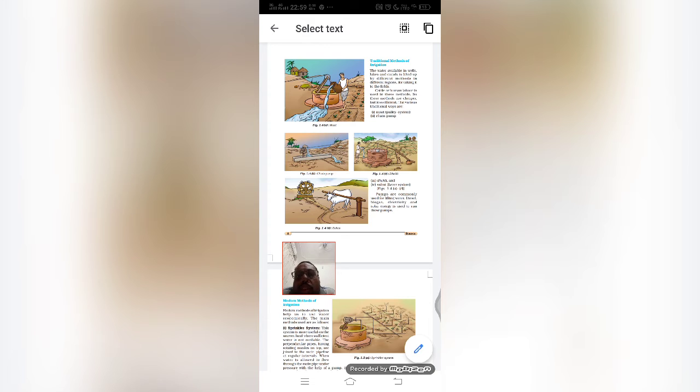Number two, here it is a chain pump. With a chain pump, the water source is very far, so one person pulls the chain and pours the water, and then the water goes to one area. The next one is called the dekli. In order to pull the water, they use a big rod-like thing, a big long stem of a plant, a very hard, strong stem, by which they take the water out from the well.